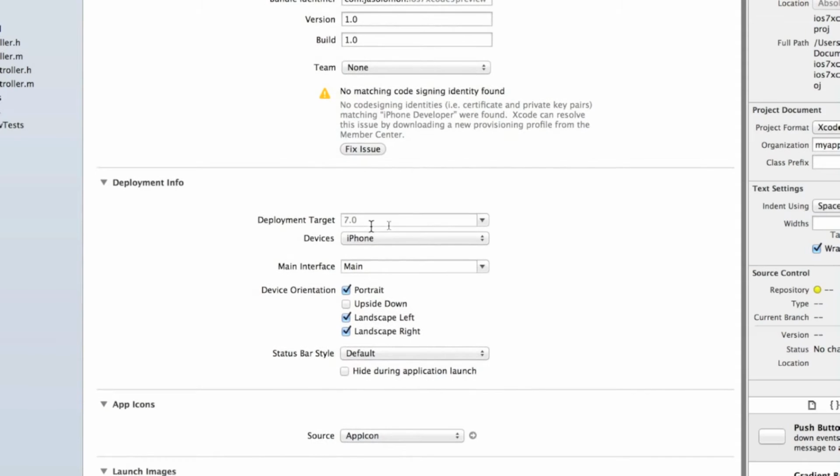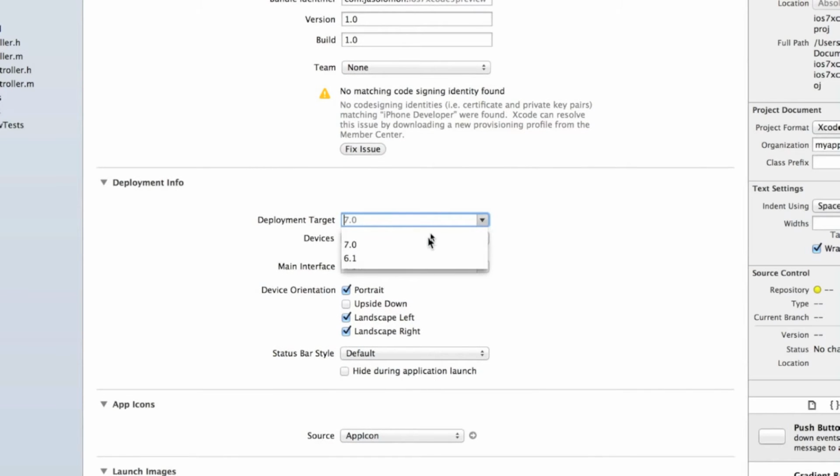And then you've got the deployment. So you can set the deployment target to be anything from 7 down to 6, but you can't do anything under 6. So if you want to develop something for iOS 5, what happens is you develop your iOS 7 application, and you can set the deployment target to 6, and anyone with a device running iOS 4 or 5 will just automatically, when they download your application, get an older version. And it's something which has been complained about a lot and might change in the near future.